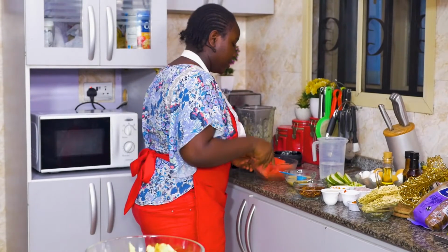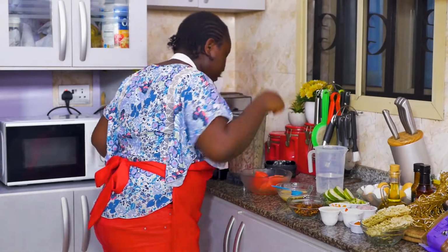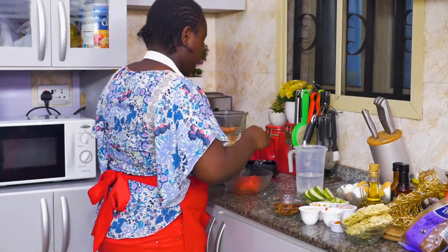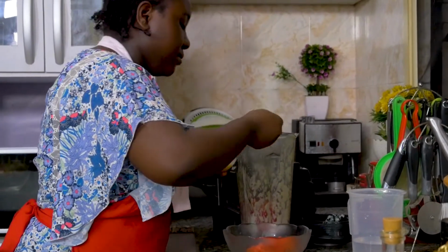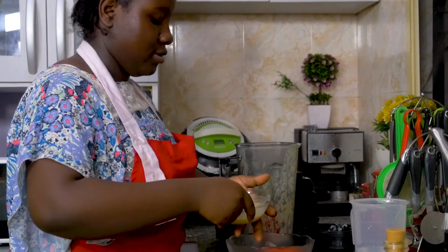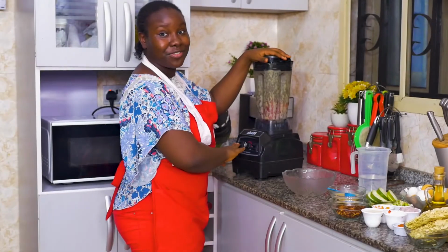And now I'm not going to put any water because watermelon, like I said earlier, is 91% water, which means that it has enough water to blend itself. So I think that should be enough, as well as my tablespoon and a half of condensed milk. There. And now close up top and blend until smooth, and then we get to the most exciting part.